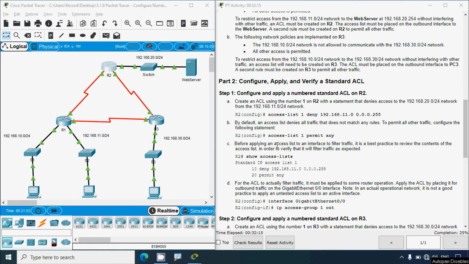Before applying an access list to an interface to filter traffic, it is a best practice to review the contents of the access list, in order to verify that it will filter traffic as expected. So we will verify using this show command, show access-list. We will go to this R2 and give that command.